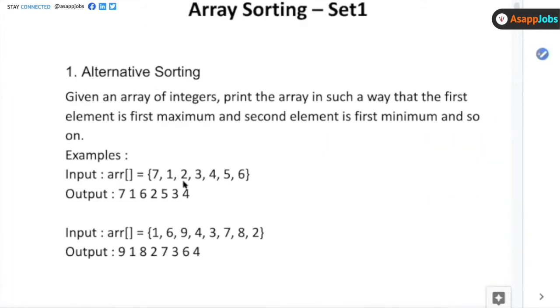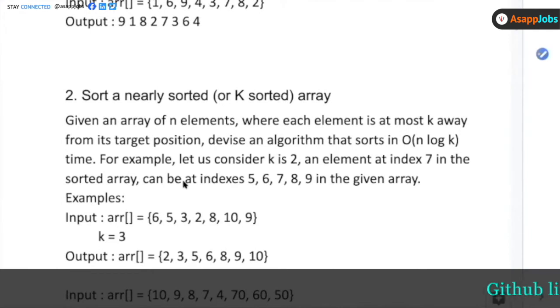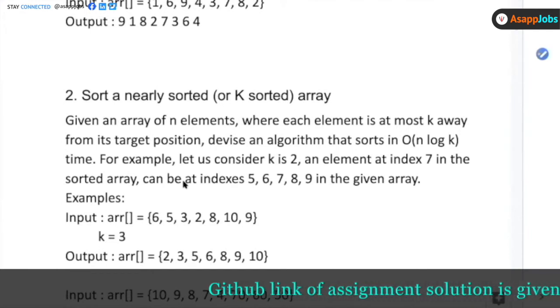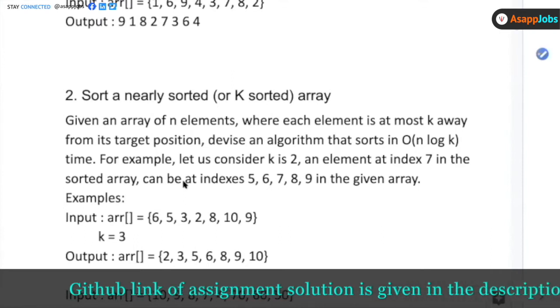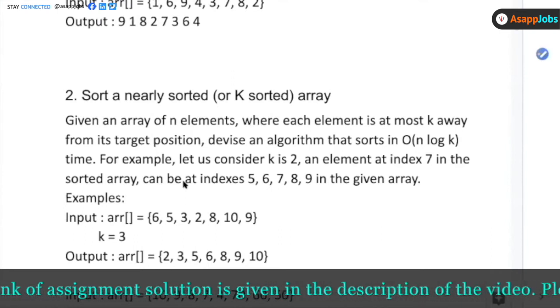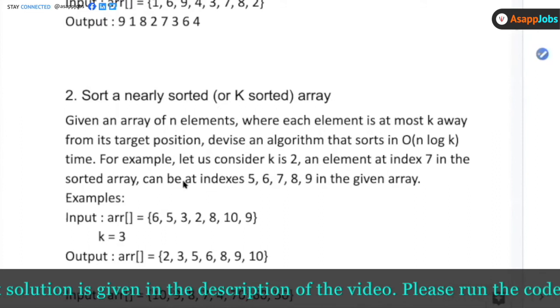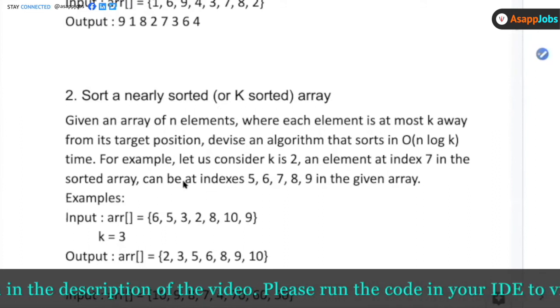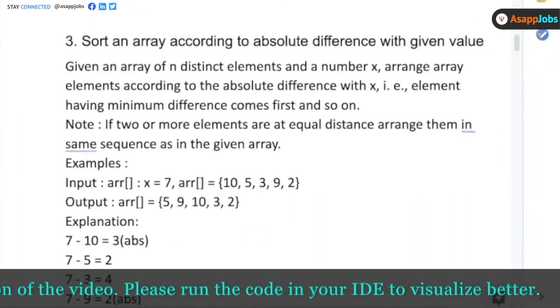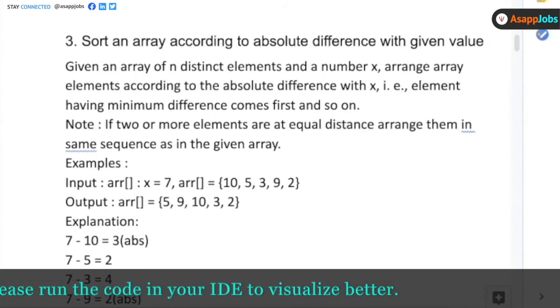Perfect. Now question number 2, I think we can park it as of now, because this involves something called a priority queue, which we have not studied so far. So just park question number 2 as of now. We'll come back to this when we study the priority queue and the heap in the future. Question number 3. Has anybody solved question number 3?